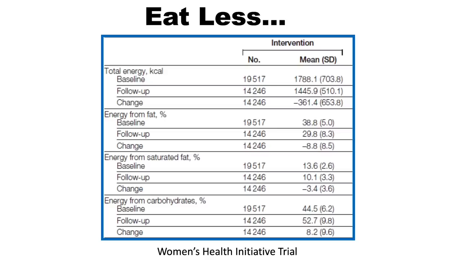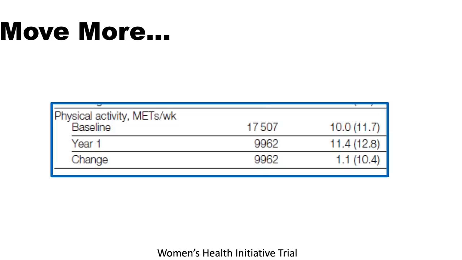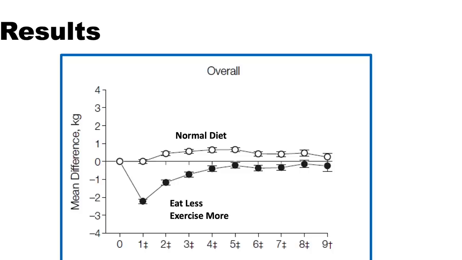The biggest of these studies was the Women's Health Initiative, which took almost 50,000 women and randomized them to a low-fat calorie-restricted diet compared to their standard diet. What you can see is that over eight years these women did in fact reduce the number of calories that they consumed, as well as increase the amount of exercise by about 10 percent as measured by METs, which are metabolic equivalents. However, this did not translate into meaningful weight differences. The weight difference between the two groups were in fact less than a kilogram over eight years.